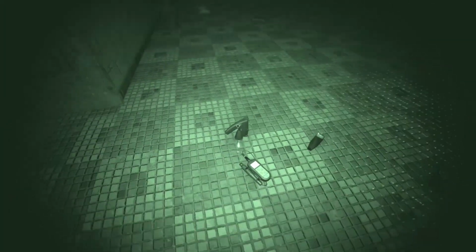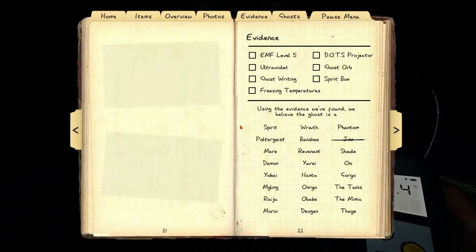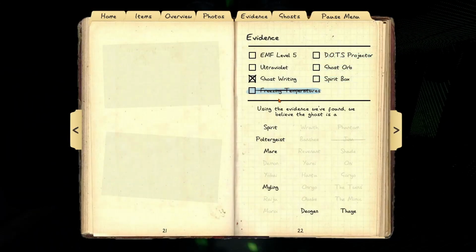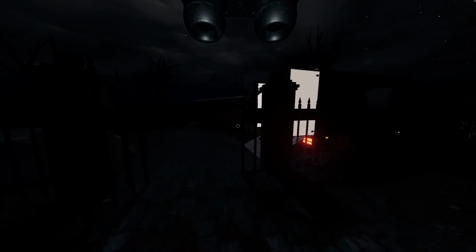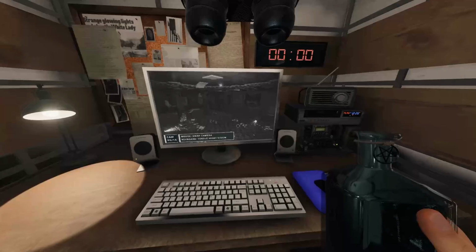I need an event. Let's see. Well, we got writing. There we go. First piece of evidence. It doesn't appear to be freezing, so I'm going to roll that out. Now, for UV, we're going to use salt, and we're going to hope that it steps in it.